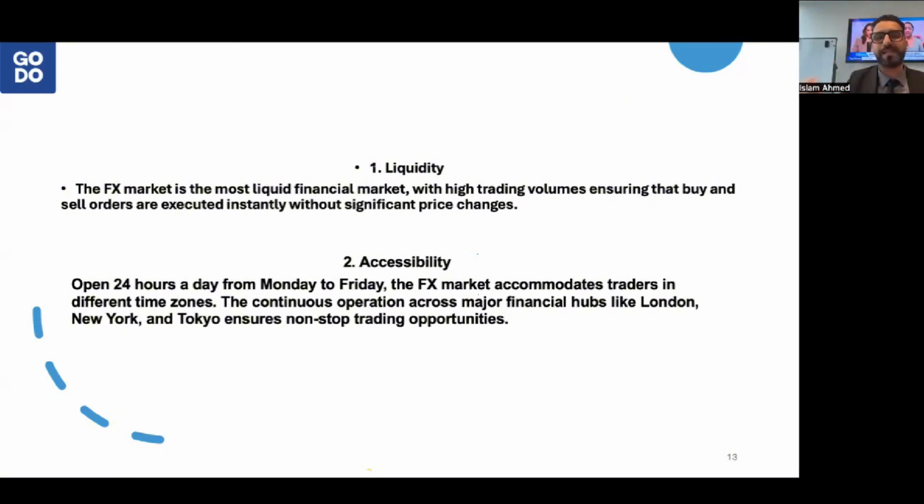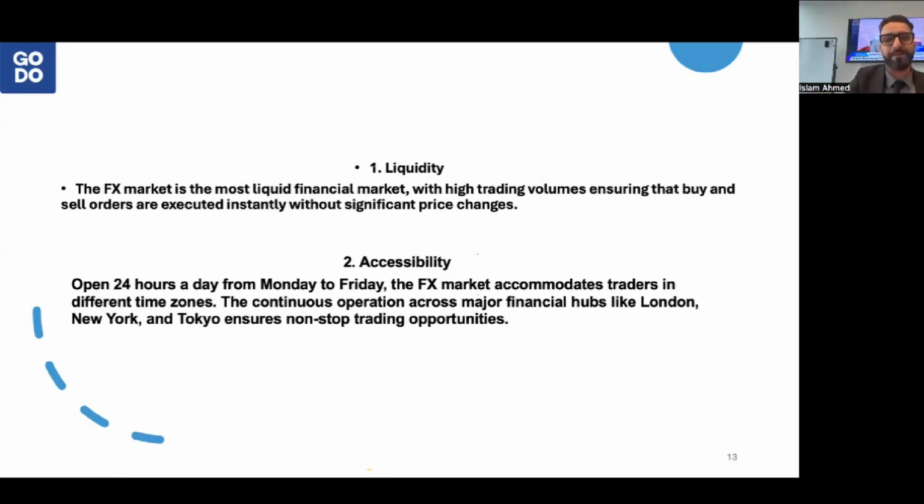Whenever you want to sell, someone is buying. That we call liquidity. Imagine you are trying to sell your phone, or your car, or your house because you want to buy a new one. You have to find a buyer, right? In this market, no. Whenever you wake up at 3 a.m., click buy gold, and the broker gives you the gold. Sell it, and it will just accept. This is high liquidity. This is also very easy access, 24 hours.